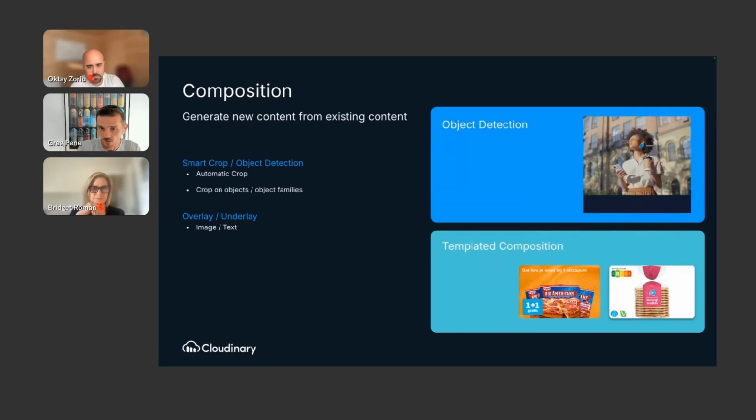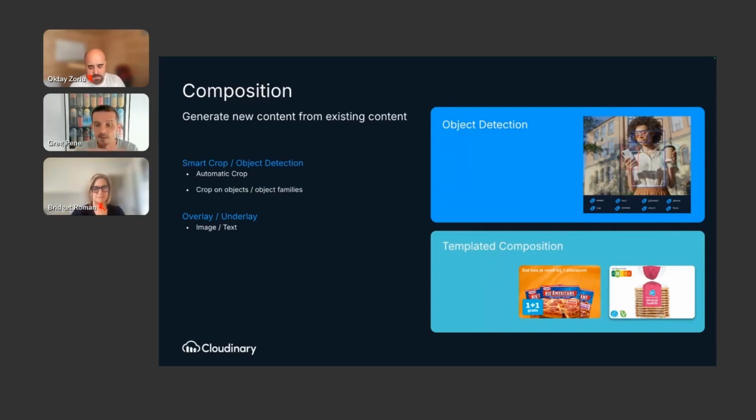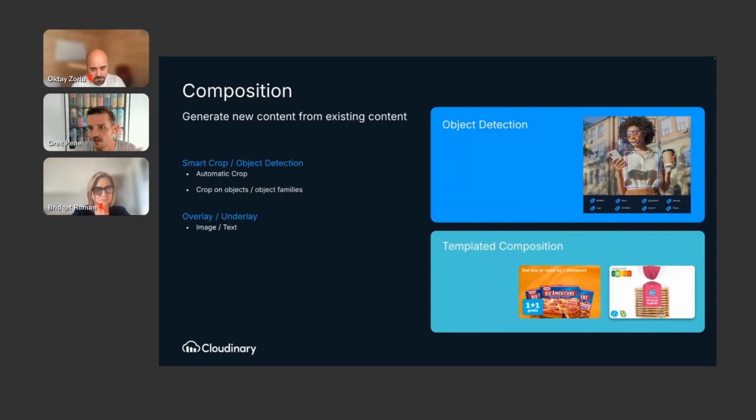With Cloudinary, what you can do is templatize those transformations, and then you don't really have to wait or plan. You can plan much shorter life cycles for your promotion, and the banners will be generated on the fly, okay?